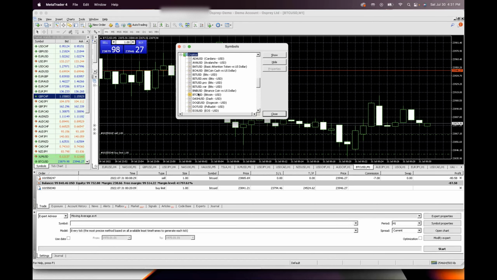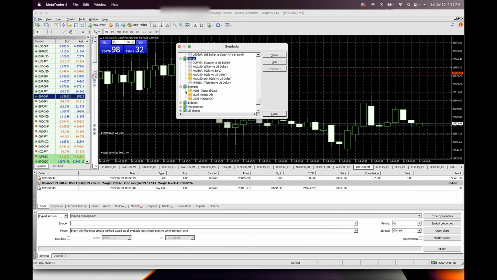Here are the cryptos. Again, I had to select Bitcoin, XLM, Stellar Lumens. You have the Forex exotics. You have the metals. We trade gold over here a lot. And the energies, you've got gas, crude oil, all that. Indexes, we trade the NAS and the US 30.